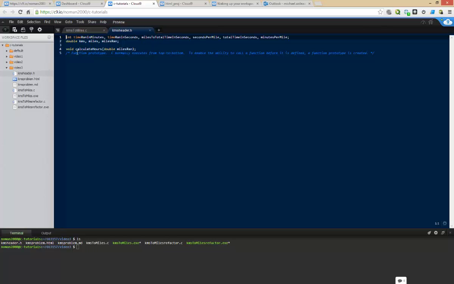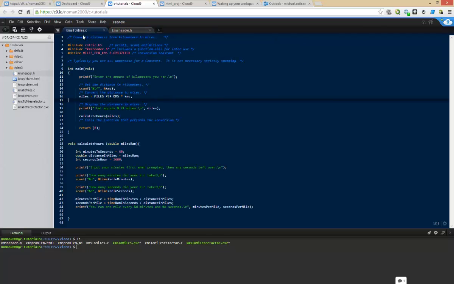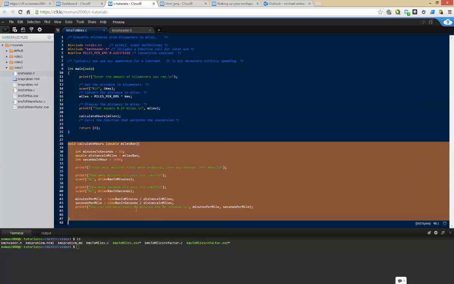The next new thing you're going to see here inside this header file is the function prototype. And as it says in my little comment, C normally executes from top to bottom. So normally, if you want to declare a function that you're going to use later on, you must put it above where you are going to use it. So in this case, if I didn't have the function prototype, I would need to have this entire function here put up top before I could ever use it.